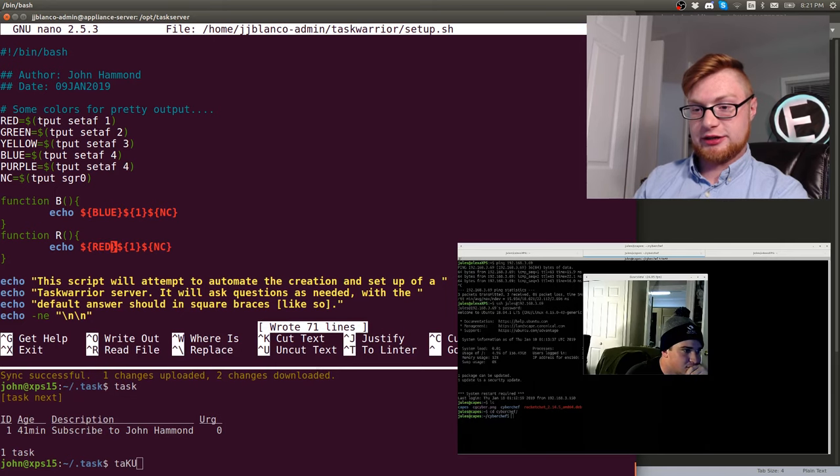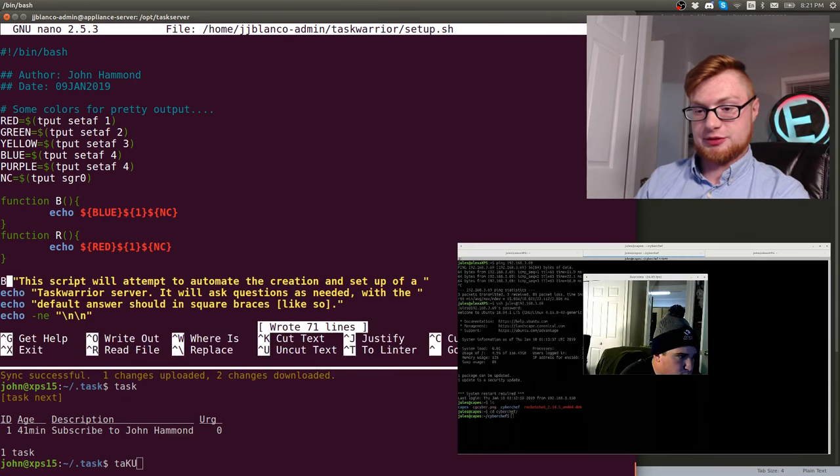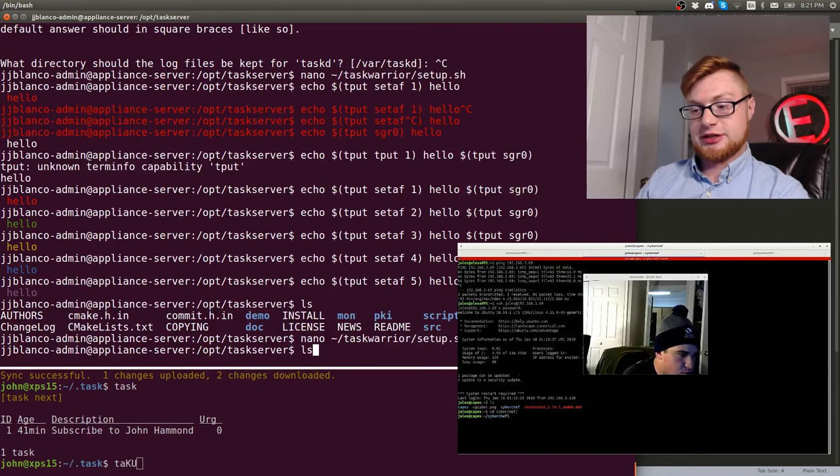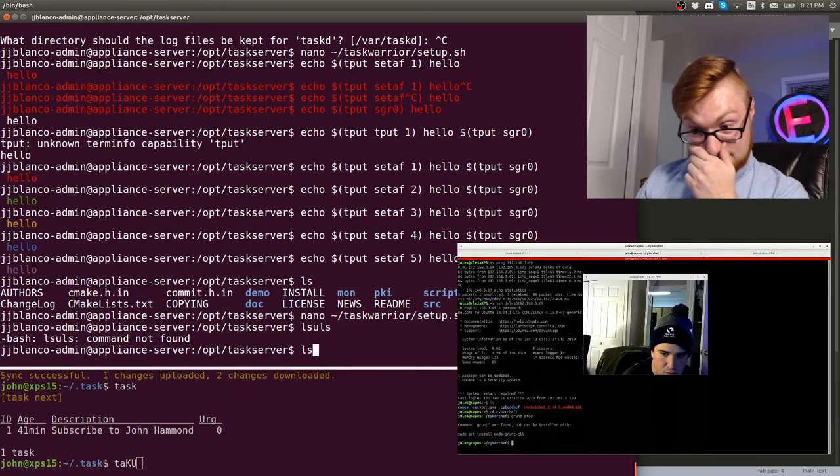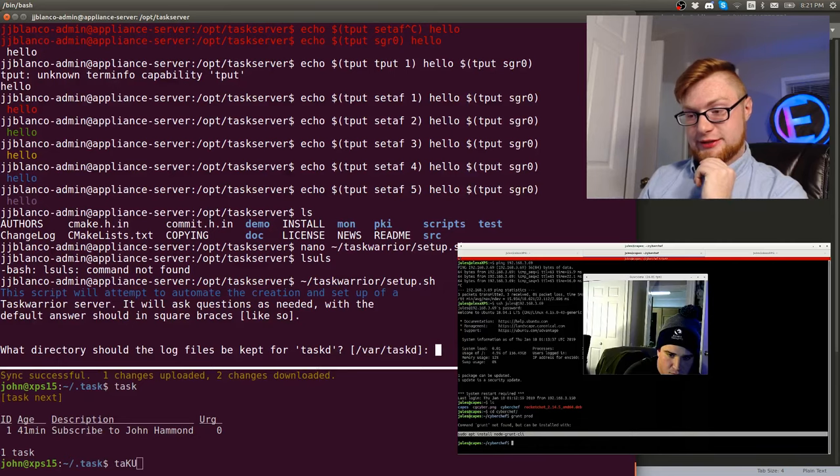So what I'm doing right now is I want to create simple, convenient scripts or functions to just be able to say I want this line in a certain color. It'll just echo and display it out. So it's super dumb, it's super cheesy, but I like colors. I like when things are pretty. Look at that.